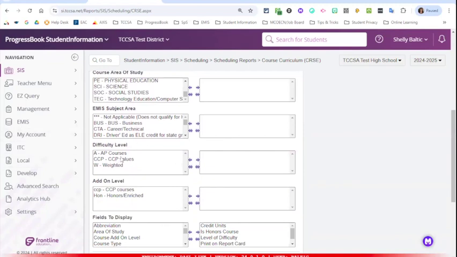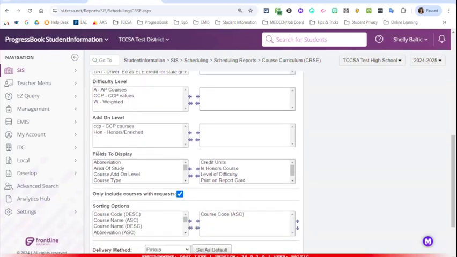If any of the classes have a difficulty level, so maybe you're looking at your CCP classes to see how they're set up, you can pull in that difficulty level. This is the important area for the CRSE: the fields to display. What do you want to look at? You can have up to 10 fields in this report.